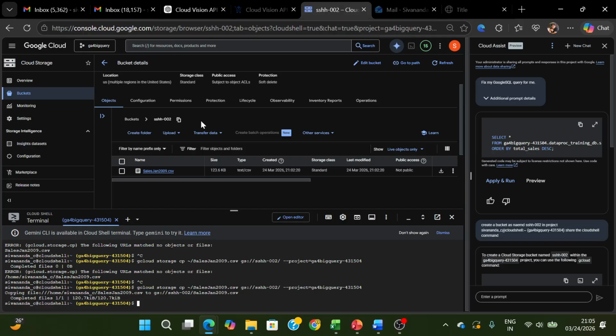Suppose you want to change that service account to some other service account, then that may not be possible in the GUI. It's very difficult to do. So you have to come to the command line and use the command, and then it will change. This will directly work on your registry. In most cases, when your files are to be operated on at the registry level, then we have to use Cloud Shell. See, what is happening in practice, you should do both practices.